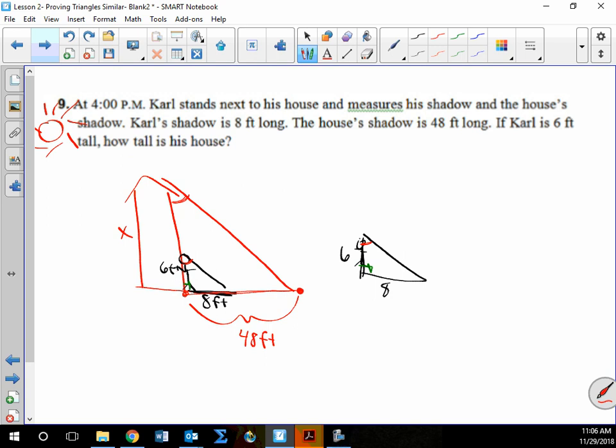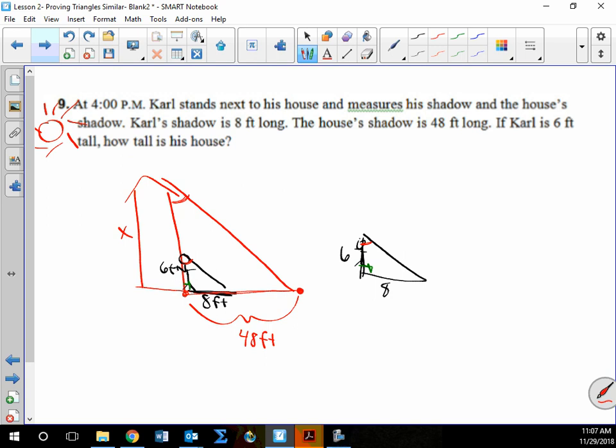So we now have 2 triangles. In order to set up a ratio, we have to have that they're similar. Do we have that these triangles are similar? Yes. How? Angle. First, we know that all right angles are congruent, and then we say angle. Good. They both have the right angles, which are congruent, and then the angles from our sun. So that means we can indeed set up the proportion.